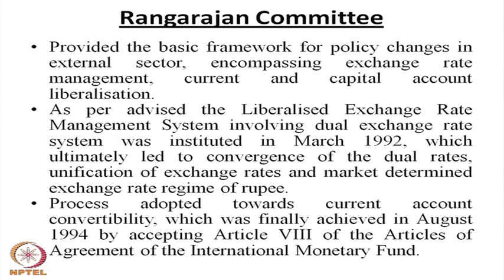The dual exchange rate was primarily for exporters or importers. Under the dual exchange rate, when the exporter surrendered their foreign currency, they would get a part of the foreign currency converted at the prevailing market rate, which they were free to convert at the prevailing market rate. A part would be converted at a rate decided by the RBI. There was a dual exchange rate in this process.